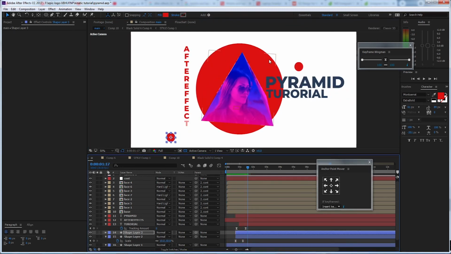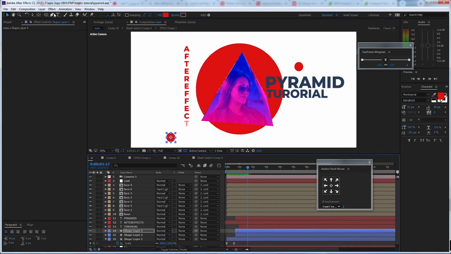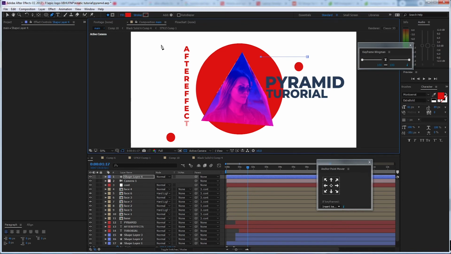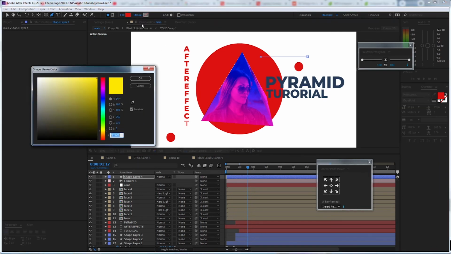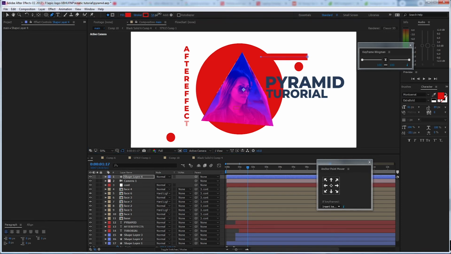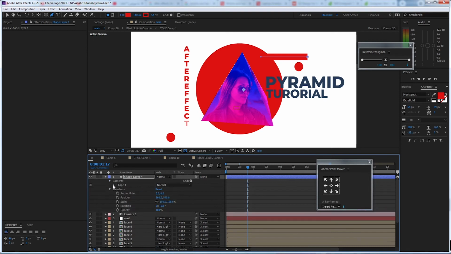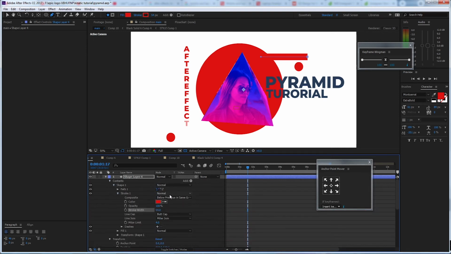Okay. Now for the line that you saw in the tutorial, in the video, you can grab the pen tool here and we can create a line and make the comp red. You can increase the comp here, then go to the line here and just go to the stroke and change it from butt cap to round cap.